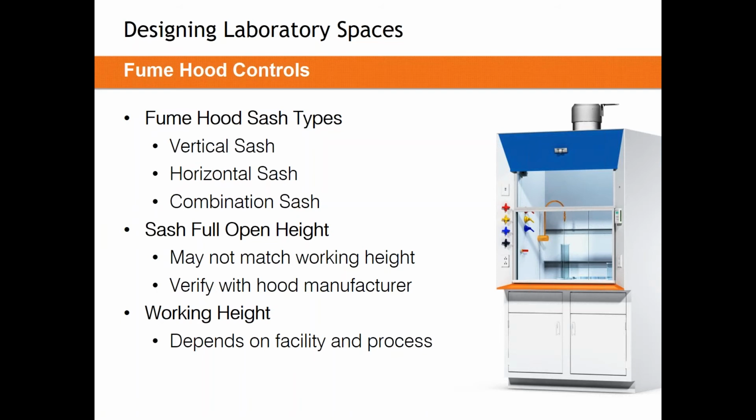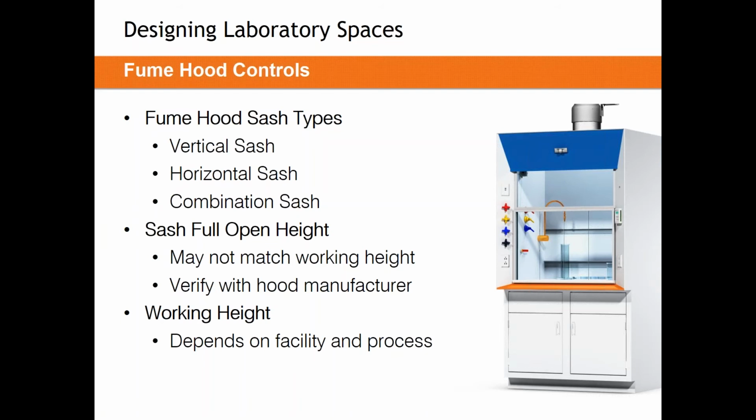With some fume hoods, that sash won't actually close all the way. It'll have a 1 inch or so opening at the bottom to allow some airflow to go in. Some hoods will close all the way down to a piece of sheet metal. That's usually an airfoil, however, that they're closing down to, and there is a gap underneath that piece of sheet metal that will allow air to pass into the hood.